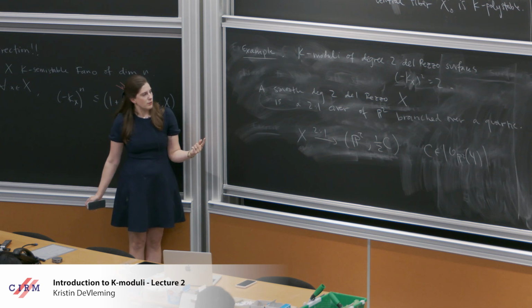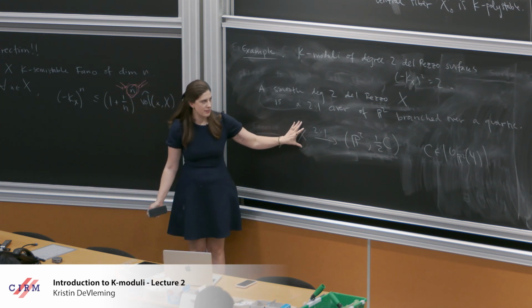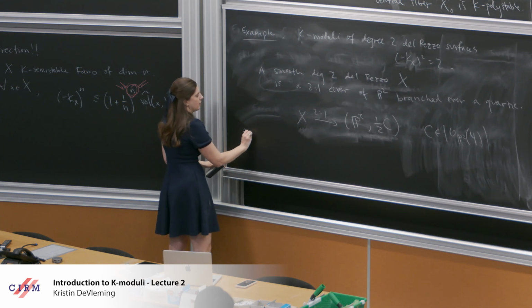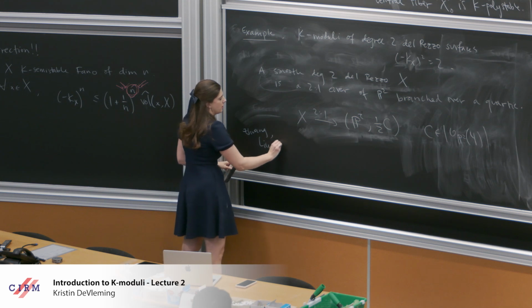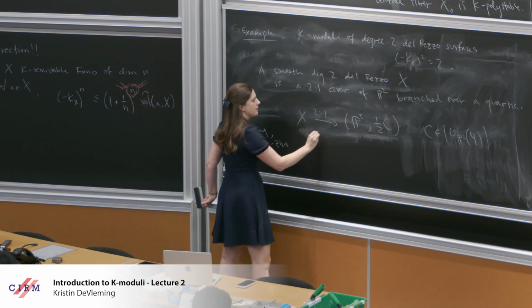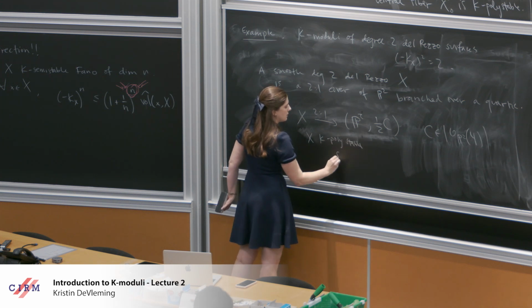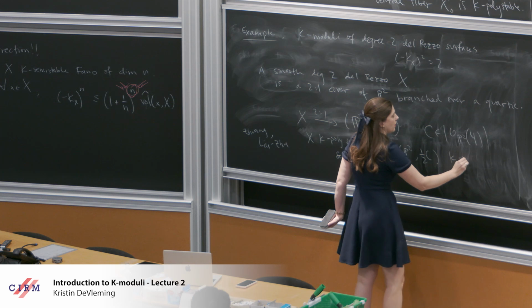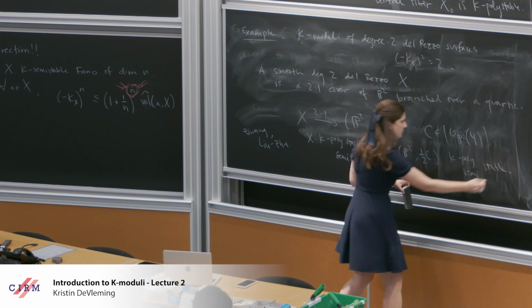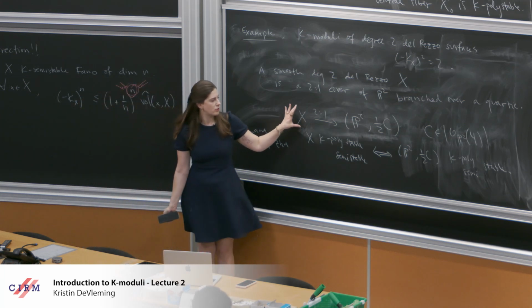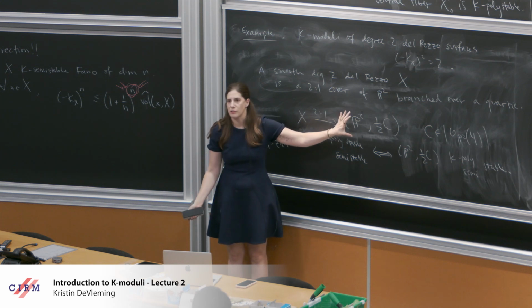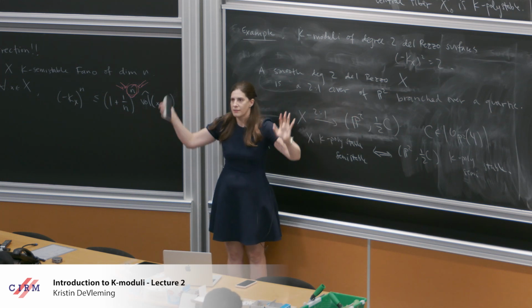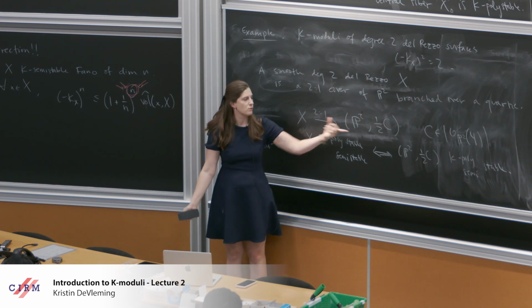So why is this useful? What Tiago was talking about, the K-stability of this and the K-stability of this are very related, since this is a finite group. The general theorem is by Zhuang, but I think this is known earlier by work of Liu and Xu: X is K-polystable or semistable if and only if the pair (P2, 1/2 C) is K-polystable or semistable. So to study the K-moduli space of X, it's essentially equivalent to study the K-moduli space of this pair. They're not literally the same. Somehow this stack will be like a mu_2-gerbe over this stack, but ignoring some stack-theoretic issues, the K-moduli space of this will be the K-moduli space of this.